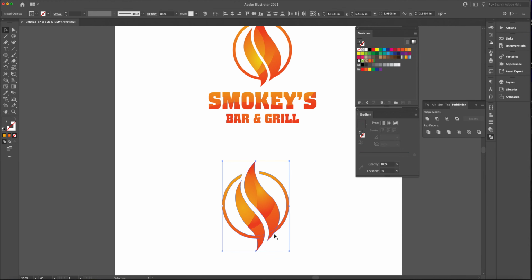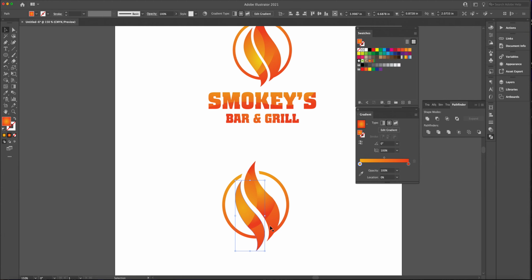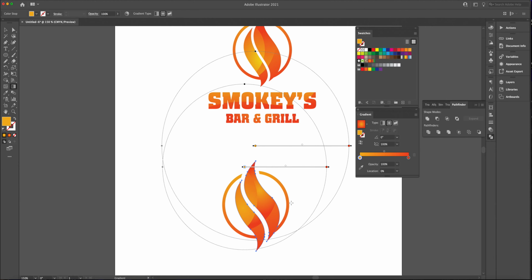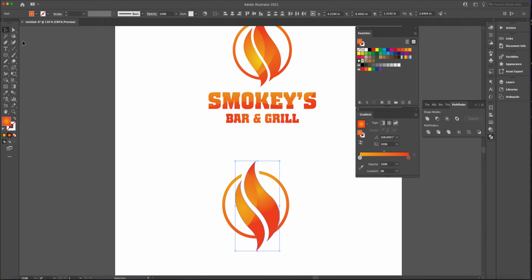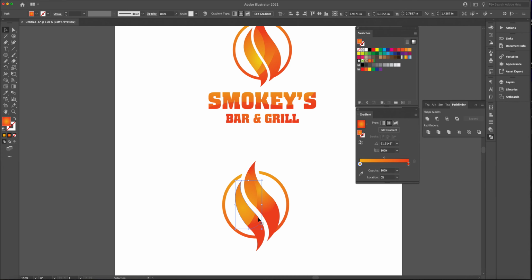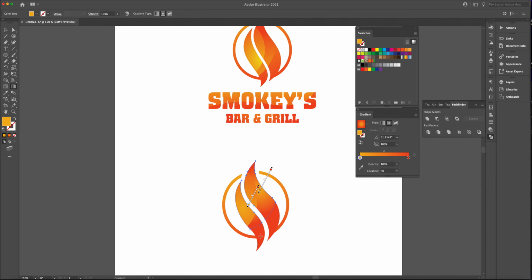Finally, I'm going to look to modify my gradient a little bit further. I want to get a little bit more red on the bottom of the shape. I click on the gradient tool. I'll get a deeper red on this side. But for the inside pieces, I'm going to look to select. I'm going to change the gradient to the opposite direction so we get the warmer color towards the bottom. And we get the darker color towards the top.